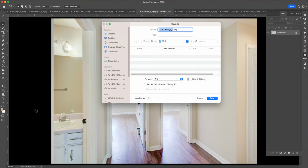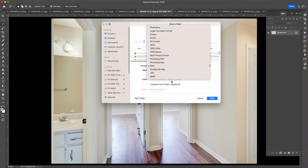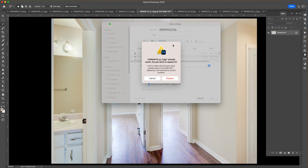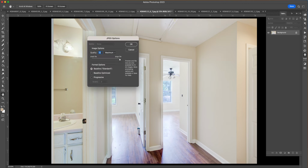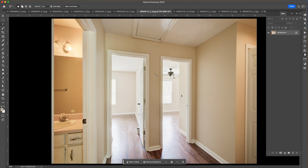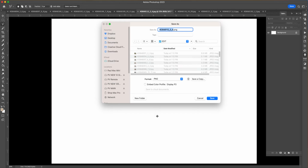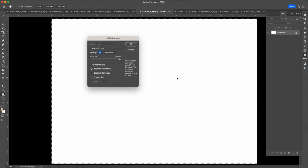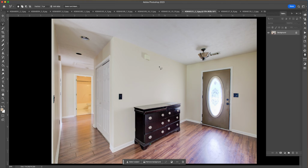So there we go. We'll just save this. And I'm going to rename all of these files as the property address. Makes it easier to find. This image right here was just a second option that I took. I don't like it, so I'm going to save it as just a plain white background. Let's take that copy off, and there we go. Delete. And let's keep moving along.